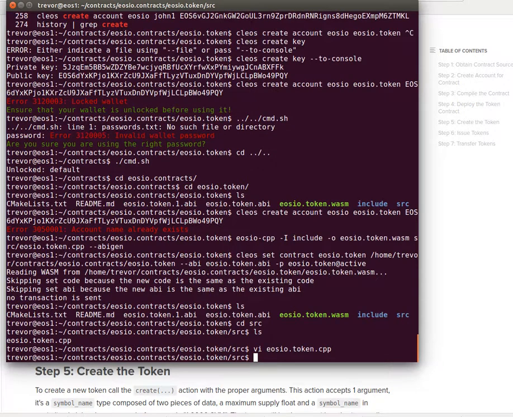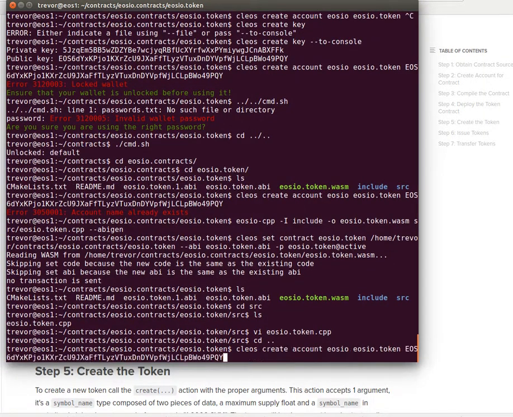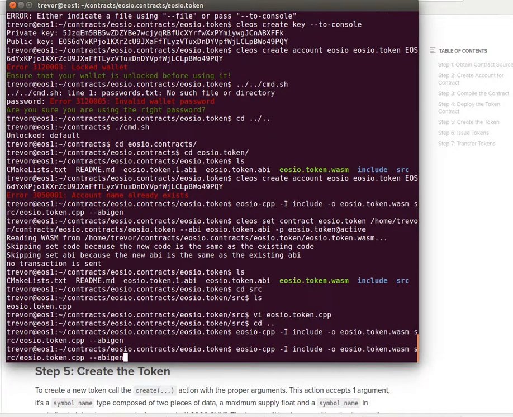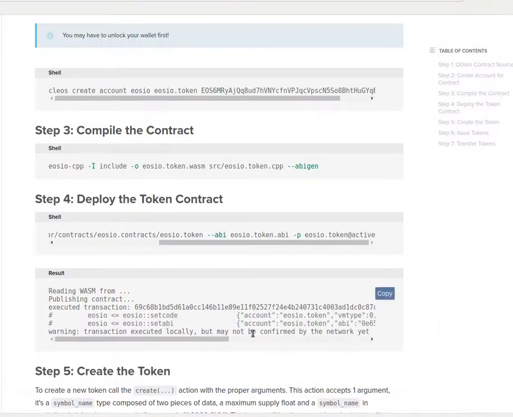Okay, now let's go back out of this. So it's now putting that back on to the system, which is what we expect to see here.